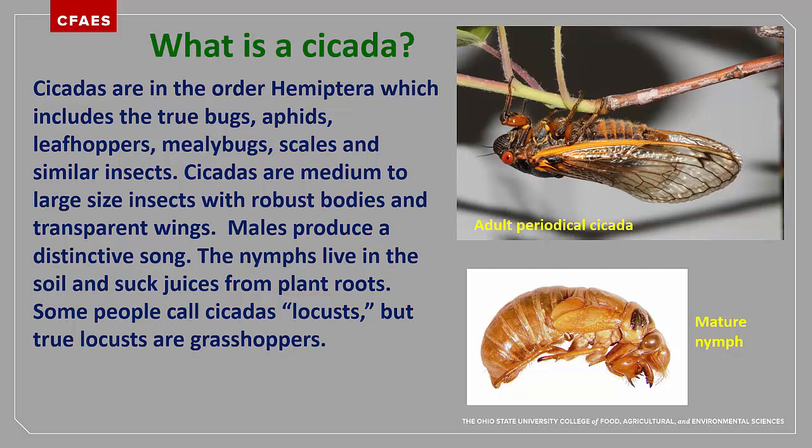The songs are used to attract females that don't sing. The nymphs look like some kind of prehistoric crustacean, and they have enlarged front legs that are used to dig into the soil. The nymphs feed by sucking nutrient-rich juices from tree and shrub roots. Many Americans call these insects locusts because some of our English colonial ancestors had never experienced cicadas, and when they did experience a periodical cicada emergence, they thought they were experiencing a biblical locust swarm, hence they gave them the name locusts.